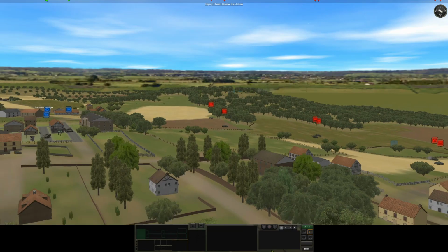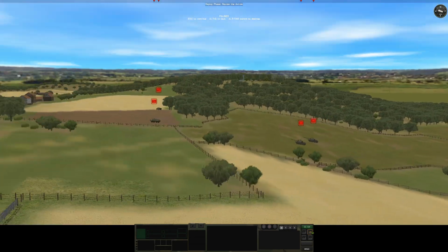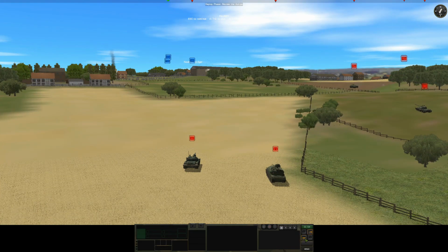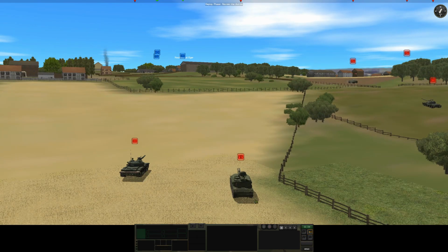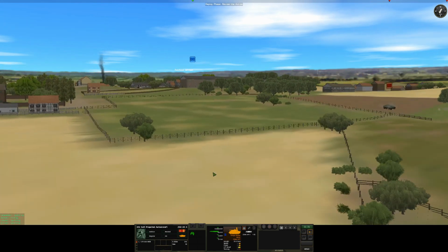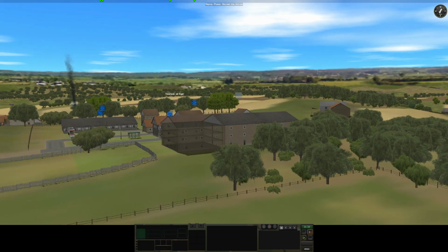Oh, hello. Oh, that was, I think that might be my Tunguska getting involved there. Let's come back and have a look at that. Yes, it was. Told you it's an effective weapon. 23mm cannons. Oh, the poor sods. Oh, stop killing them. I'm trying to find who it was.